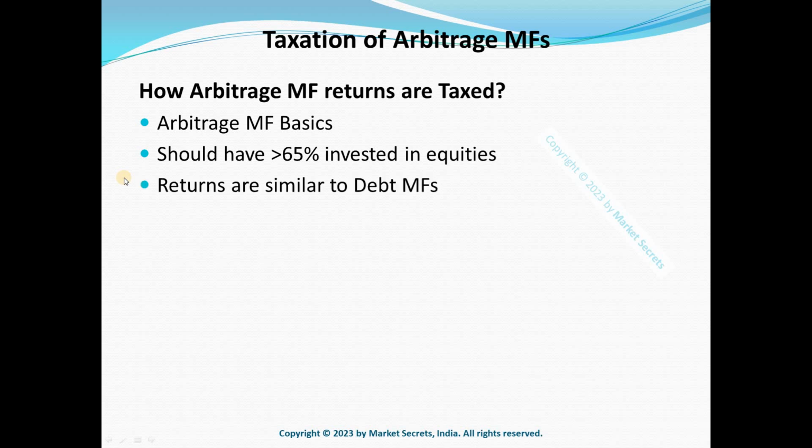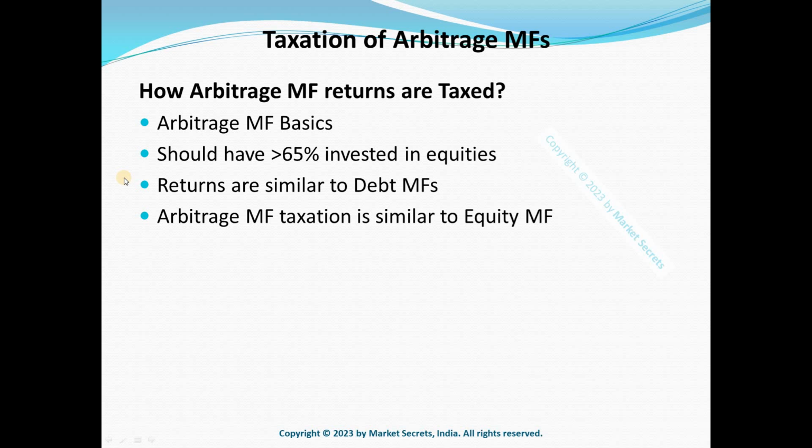The returns from this will be similar to a debt fund. You cannot expect huge returns when you compare the long-term return from arbitrage mutual funds. It will look relatively similar to the returns we get from a debt mutual fund. If it is similar to a debt mutual fund, you might ask why we need to use the arbitrage mutual fund. Because the taxation of arbitrage mutual funds is similar to equity mutual funds, since this is investing in equities. It's actually not investing, it's more like trading in equities. But anyway, since this is trading in equities, the taxation of arbitrage mutual funds is similar to equity mutual fund taxation.